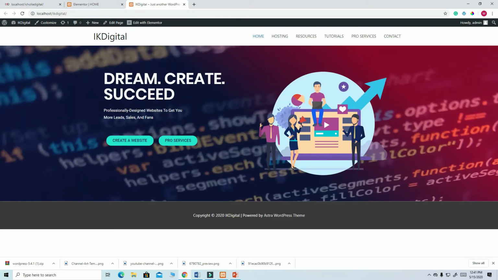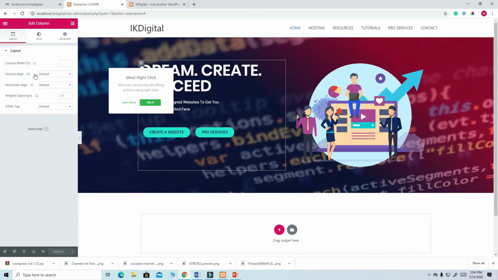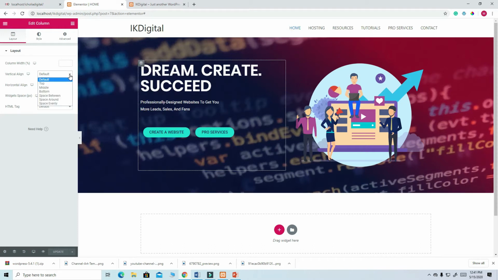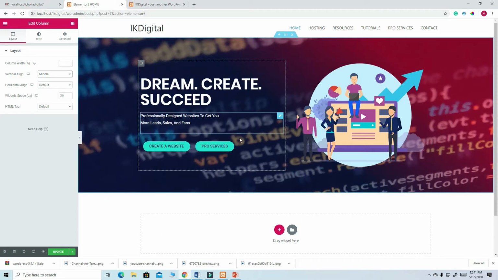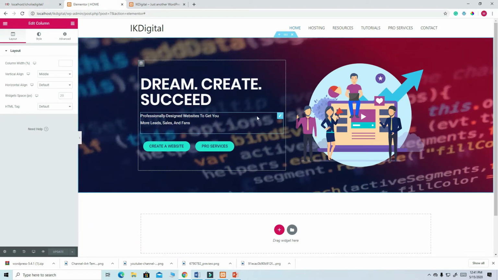Yes, this is how it looks now, but still I'm going to bring this part down a bit so that they can be in the same line with this image. So let's again click here, and then we click on this column, and then we come here to vertical alignment, we click here, then we say middle. Yes, that's how it's supposed to be. Then we update. Anytime you do anything in your website, you need to update, okay?